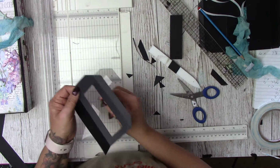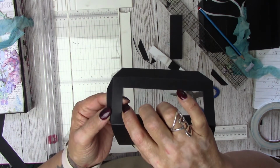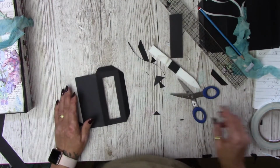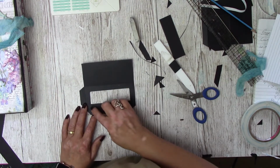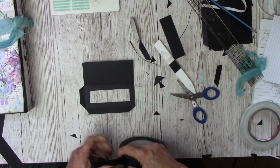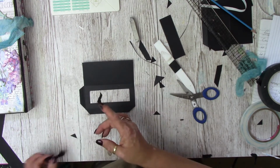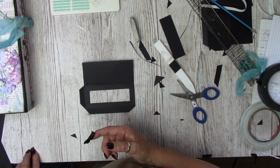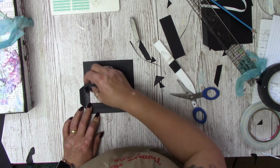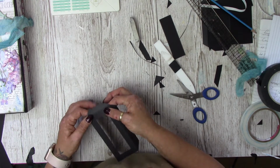Now, if you can see, I've actually gone a little bit too far with my trimmer, so I've created little nicks, but we can get around that by using our construction tape. Right, so working on the back side, where I've put those nicks with my trimmer, just get some of your construction tape. Okay, and I'm just going to rip off about 1/4 of an inch, and then where them nicks are, just put that construction tape over those nicks on the wrong side so that they stick down.